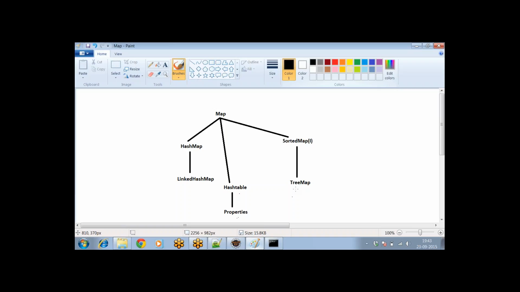By default, TreeMap will sort the entries based on the key and it will store them. Okay. Yes. That is how TreeMap works.